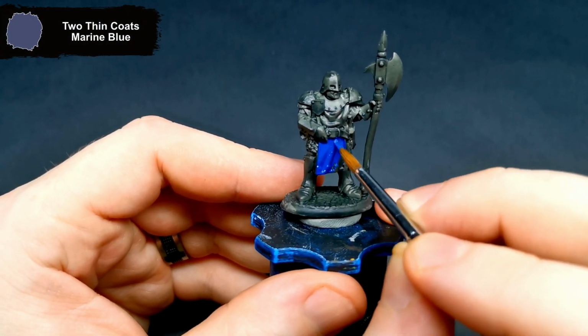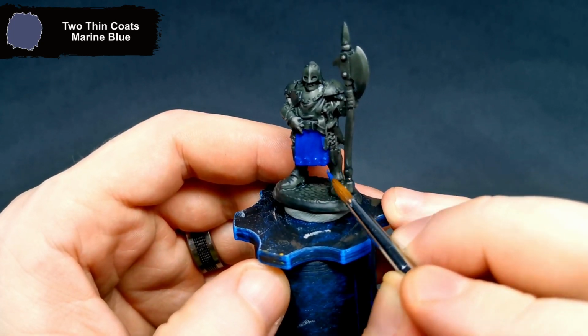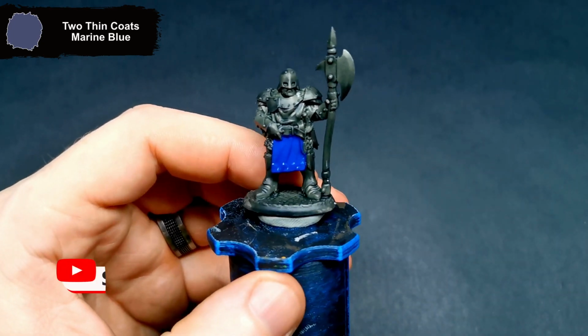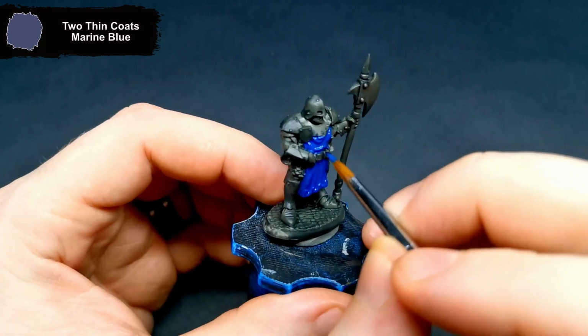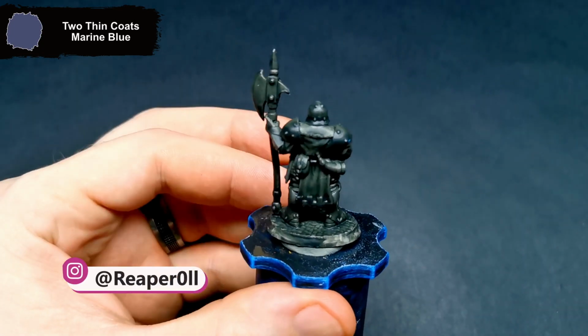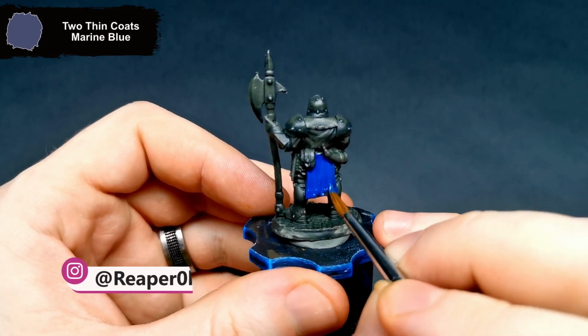I'm getting another mini from my box of Reaper Bones done this week. This is one of these city guard units. Looking at their website though, you can't actually buy this model in the Bones material. It just seems to be available in metal. It was just the Bones 4 Kickstarter that this came with.